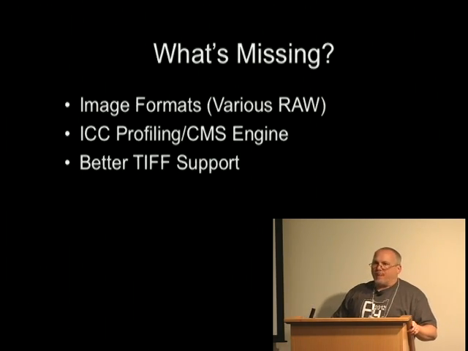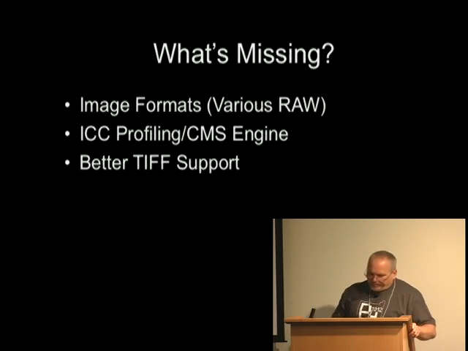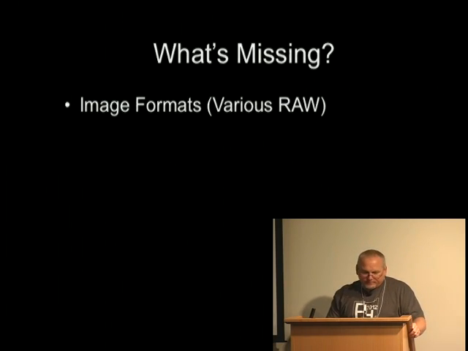At my current work, we have a magazine publisher that still, everything that we do for them gets returned as a CMYK TIFF file. And a lot of those actually use LZW compression, and that's the one thing that's missing from the PIL that prevents you from doing TIFFs. If you use the LZW compression option, the PIL will read the files, but you can't write them back out. You have to write them out as uncompressed.